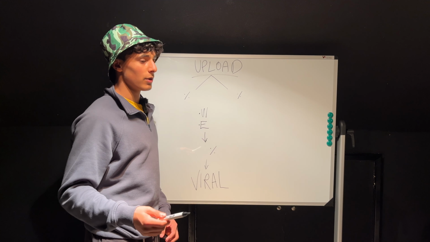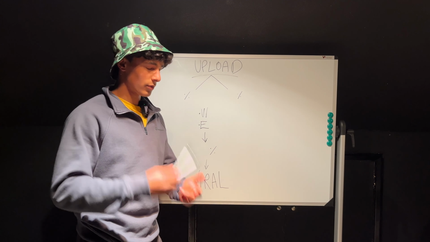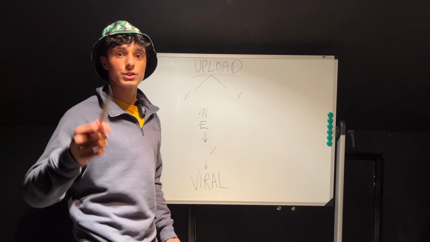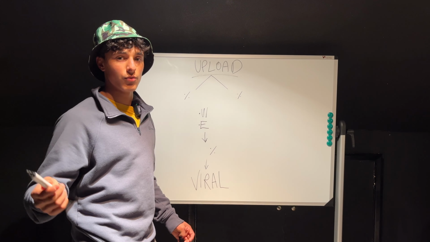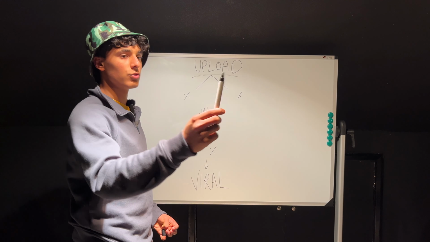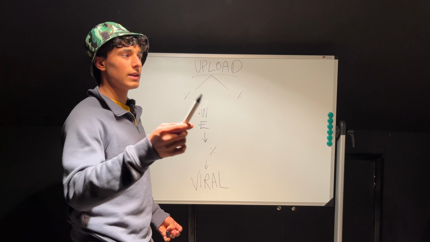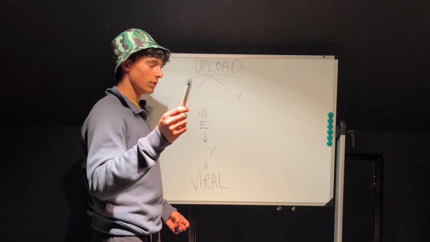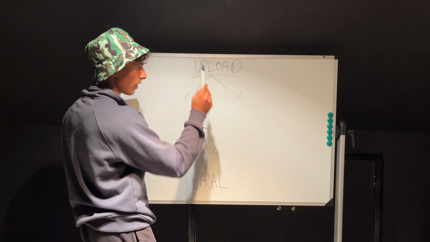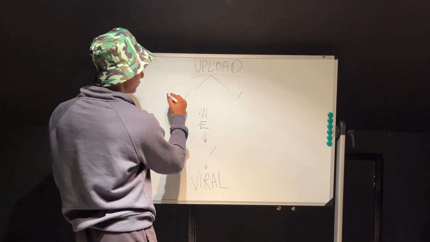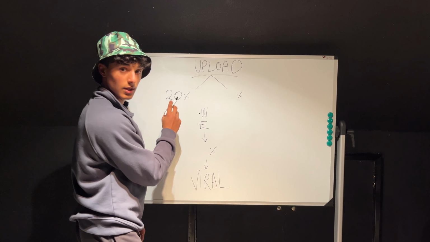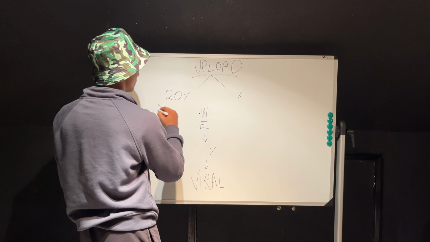Or you're talking about topics like finance, employment, credit, stuff like that, those type of finances, not the typical finance, that doesn't matter, but employment, credit, stuff like this, then it does kind of shadow ban you, especially if you're in the UK. But as soon as you upload, it gets shown to 20% of your audience, 20% of your subscribers.